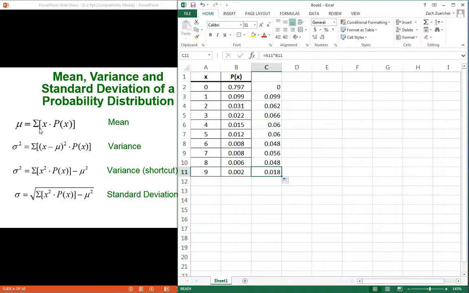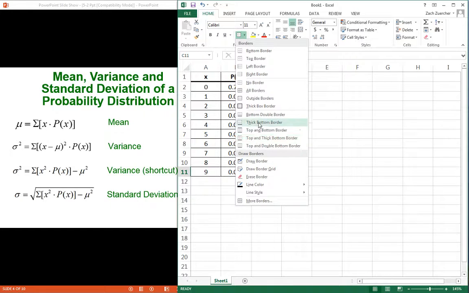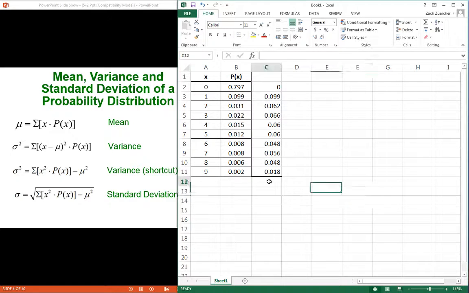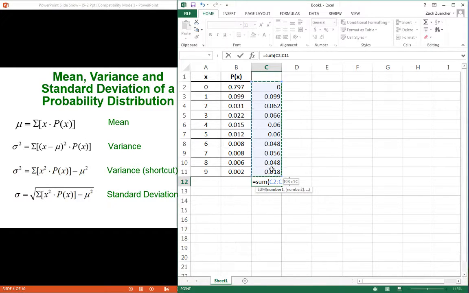The mean is the sum of each of those products. So we can come down here, we can put a nice black line there to show that we're going to add all this up. And this cell will set to the sum of each one of those results, each one of those products, add it all together, and we get 0.517.